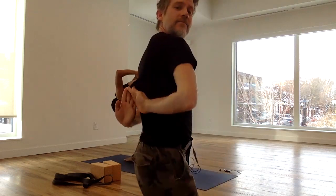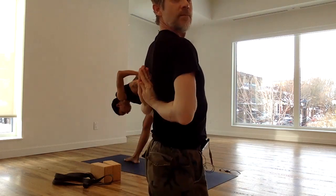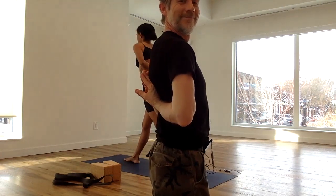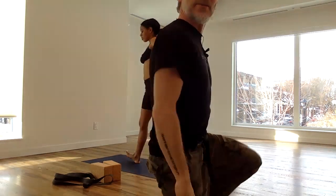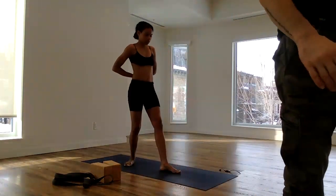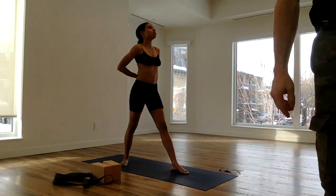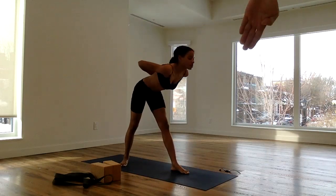Three, reverse prayer behind the spine looks like this. This is prayer at the front. This is prayer at the back. All right, inhale, come up out of the right side. Turn back to face the front side. Inhale, your fingers are pointing up towards the skull. There we go. Exhale, fold yourself back down.